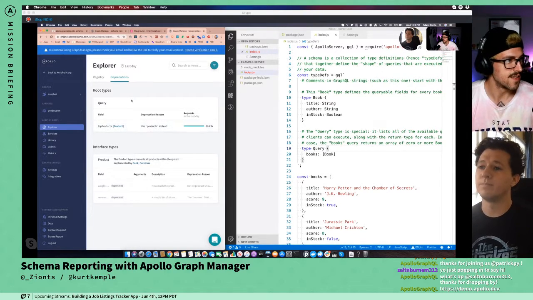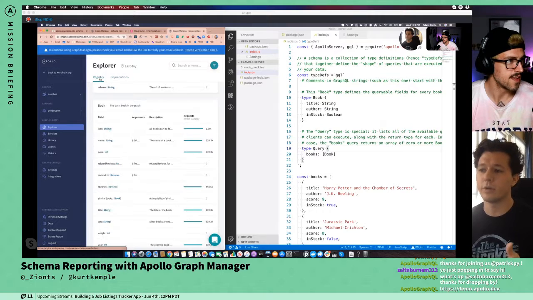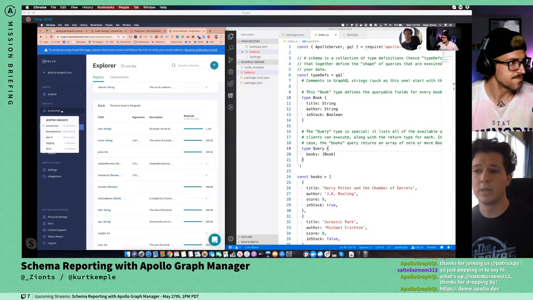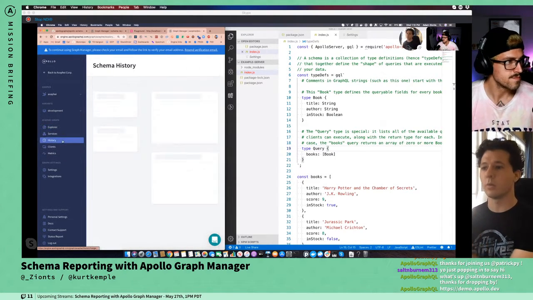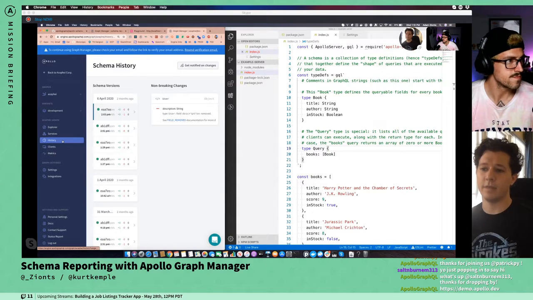Yeah. So being able to get a good understanding of what that usage pattern is, and share the graph with your team. You can actually have different variants as well. So in the Asafi example, there's the production, what's actually running on production, but there's also things that are in development. So if you wanted to point your local development client at the development graph, you could start to pull in schema changes and collaborate even before changes hit production.